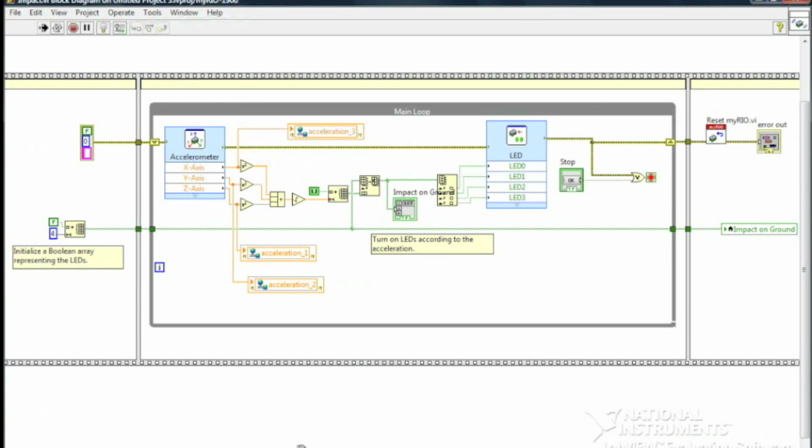This is the block diagram of the motion sensor. On the left, we have 2 initiations. The top one will initiate the accelerometer. XYZ values will be squared, added, and square rooted. This will go into the array, and the magnitude of the values will affect which LED lights will light up. After the accelerometer, the acceleration values are also shared, and these values will go to the saving VI, which is a simple storage VI.